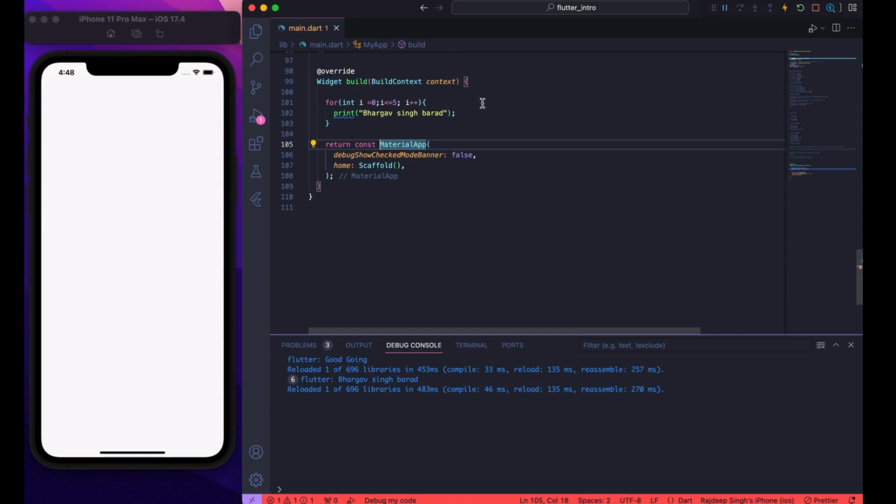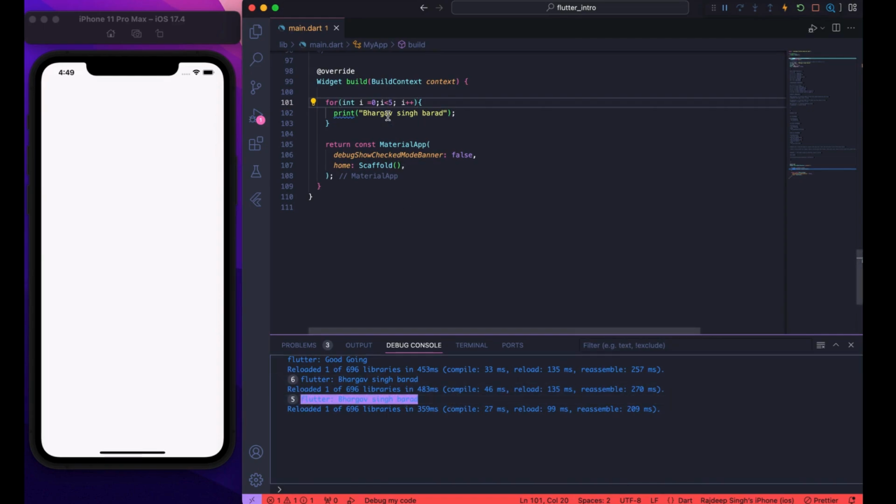Second time i equals 1, print the name. Third, fourth, fifth, so it's 0 1 2 3 4 and 5. In total it will be 6. If I remove this condition, it will be 5. So if you want to run the loop 5 times, you start from 0 and iterate while it's less than 5.